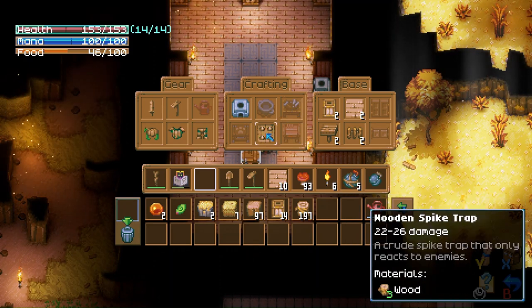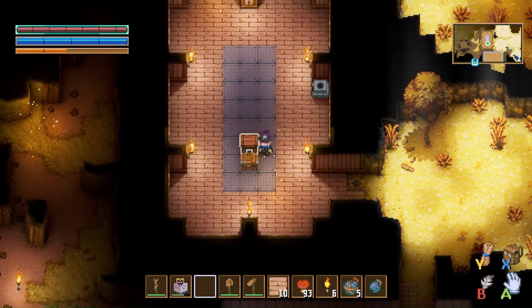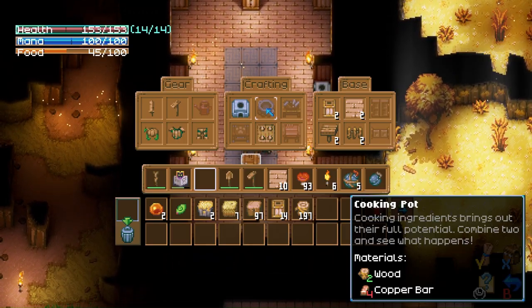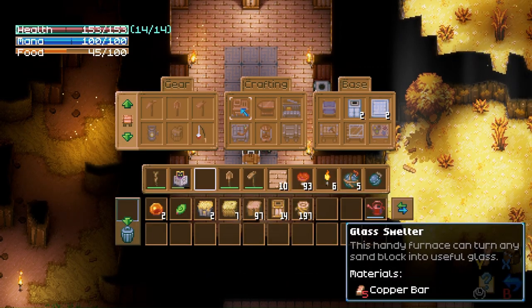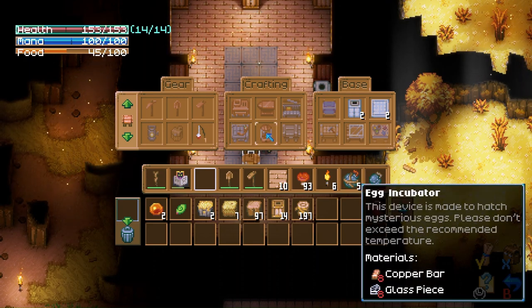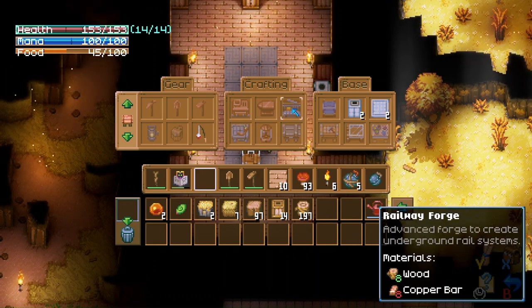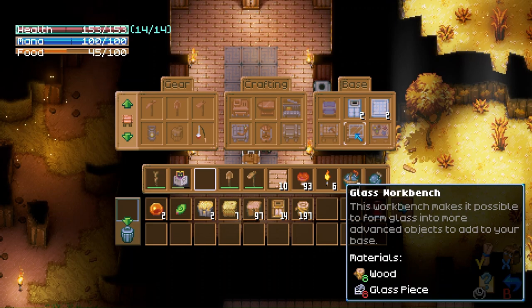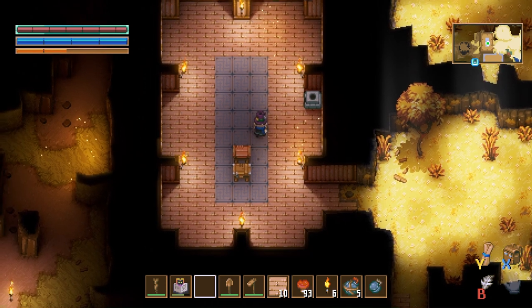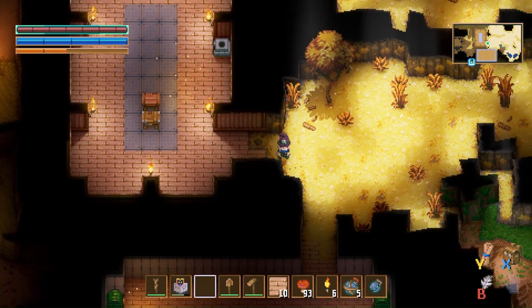Cobblestone bench. Livestock, yeah, so we need that, and that. We've got a glass metal we can make. An electronic table, an egg incubator is what I'm after, a copper anvil, railway forge, and a tin workbench. Okay. And then we've got these couple of workbenches here. Right. I'm going to ignore this for now. We've got the room set up. I'll worry about making the actual things later.